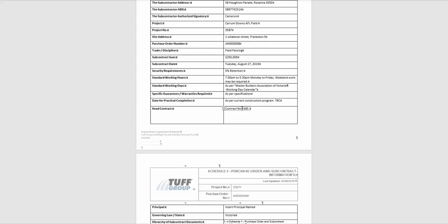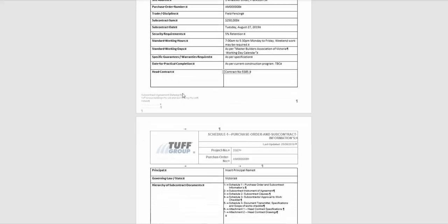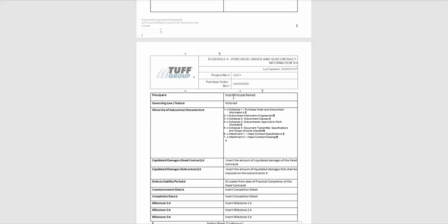The principal will be Frankston City Council. Governing law, you have the options: Victoria, New South Wales, Queensland, Australian Capital Territories, and Tasmania.